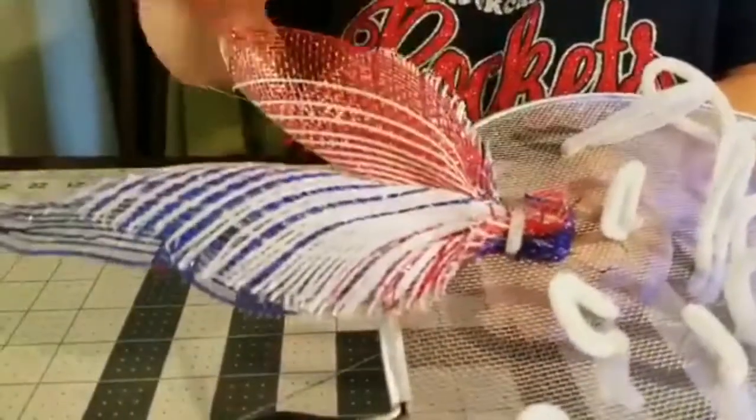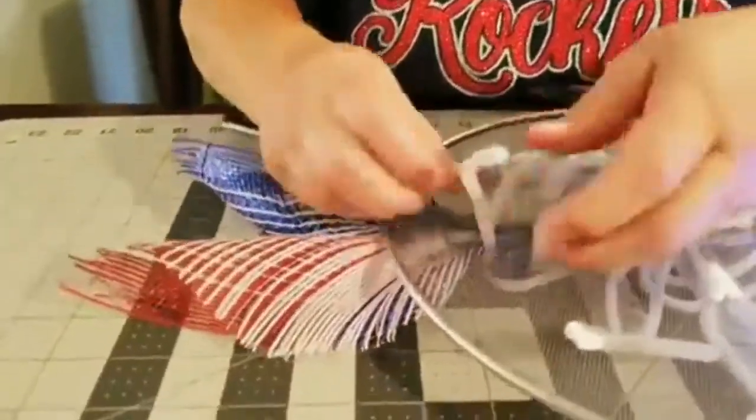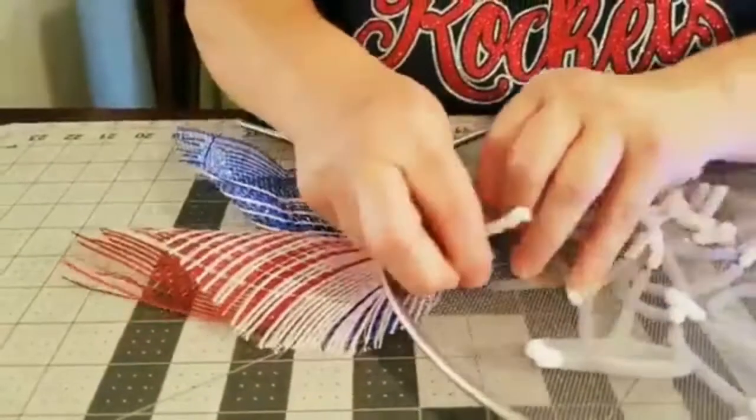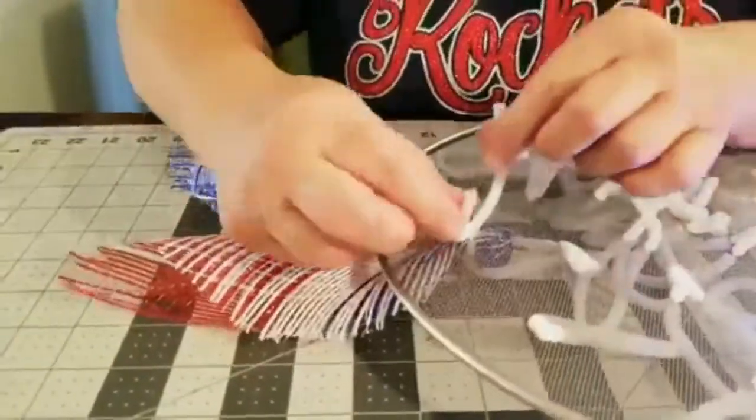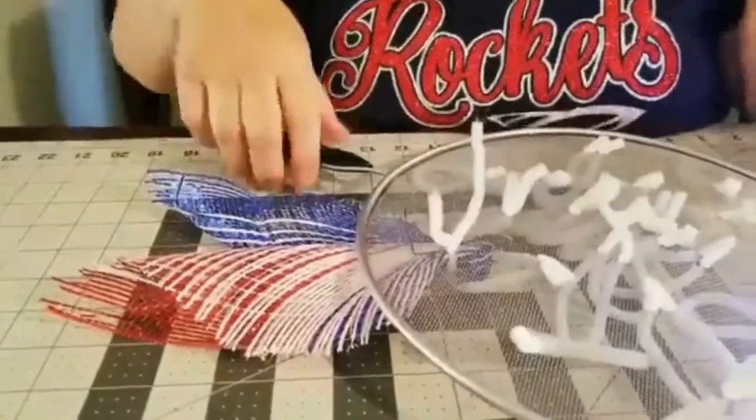And then look, you have the two sides. You have that on, you get on the other side, pull it really tight and twist it two or three times. And then you have enough left to do the other side. And that will hold your petals on the other side.